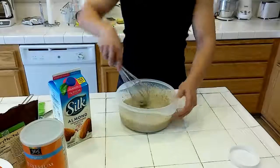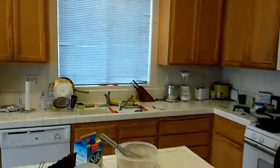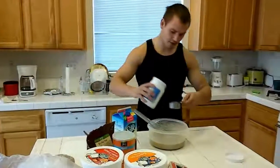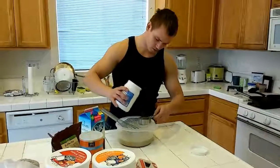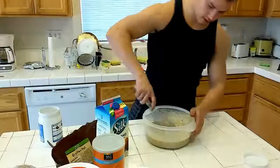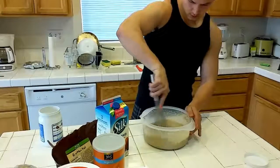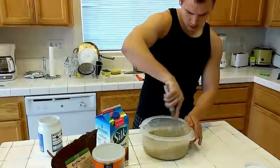So we're looking just about good enough for me. I'm gonna get the coconut oil out of the microwave. It's completely liquid. And we are putting half a cup. We're gonna hurry up and stir it around. Yeah, get it in quickly, it'll emulsify completely into the mixture.